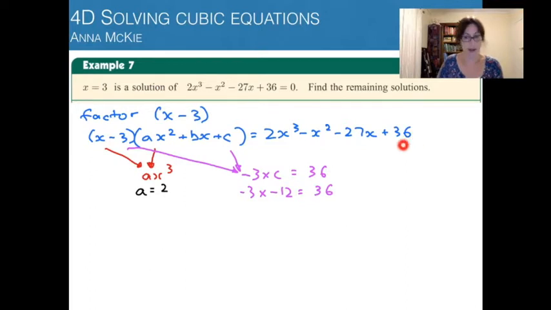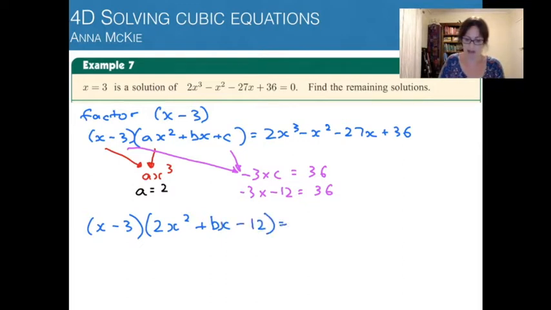So this line that I've written here, this whole thing, you actually don't have to write if you can do some of this in your head. What I'm saying is, when you do questions like this, feel free to go straight to the line that I'm about to do here, where you can work out your a and your c. So you could jump straight to this. Oops, that's got to be -12x. And that's equal to the cubic you've been given.